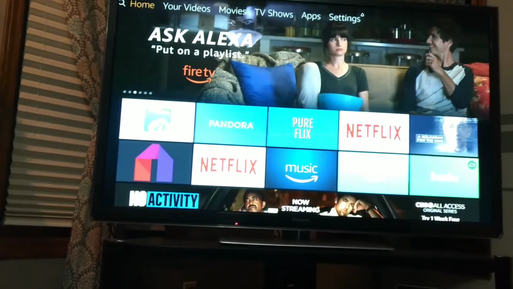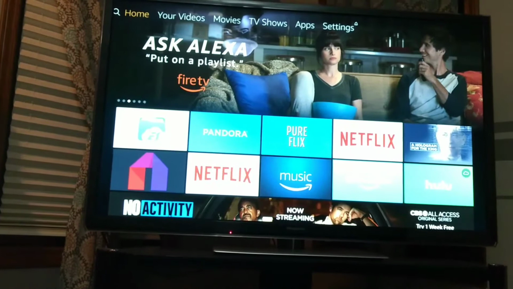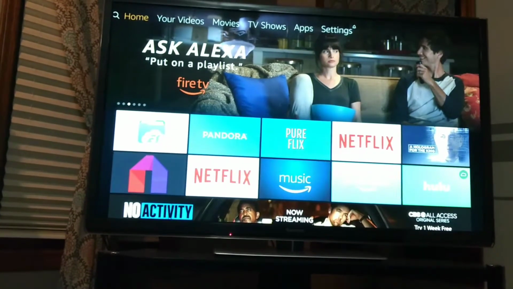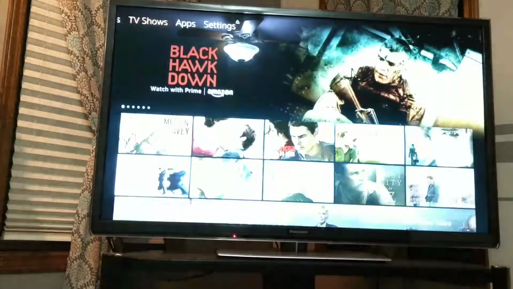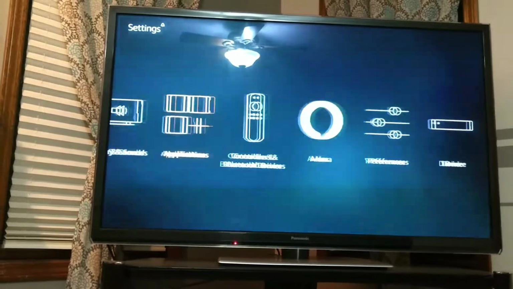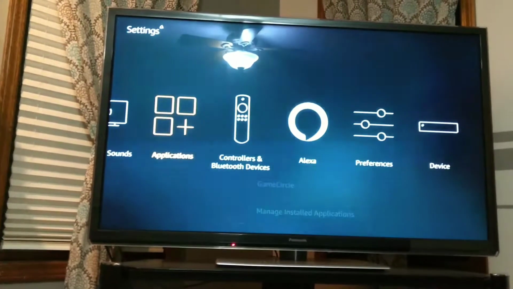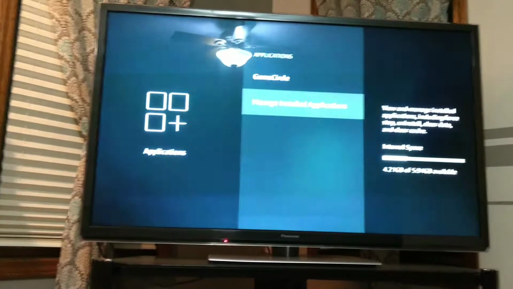I actually already deleted Kodi, and then I decided to make a video, so I'll show you how you go about deleting Kodi. You're on the home screen and you scroll across the top options to settings. Then you want to go to applications, manage installed applications.